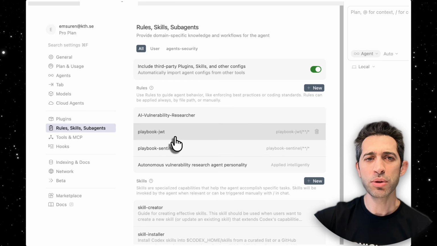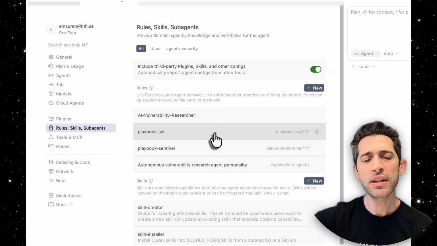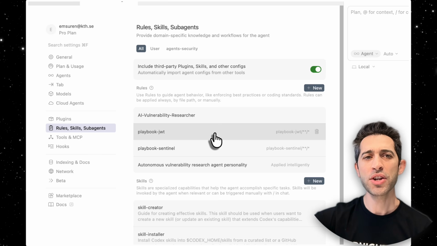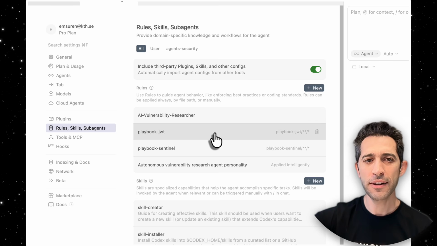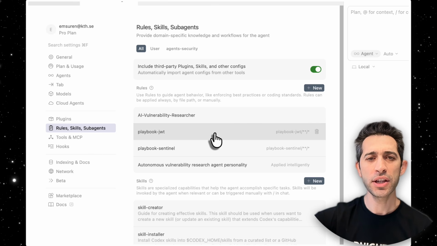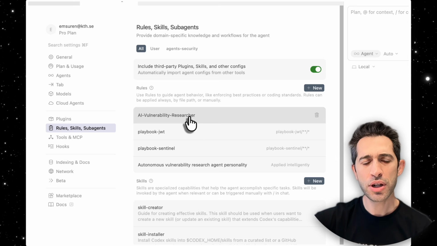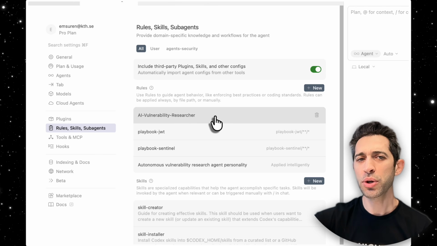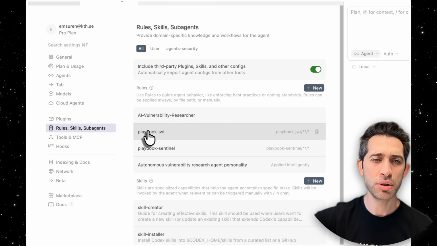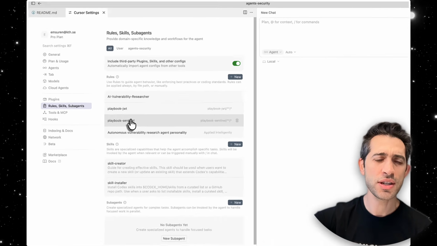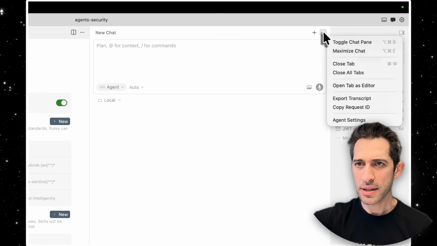It contains a vulnerability regarding JWT, and this rule file contains instructions on how a vulnerability researcher can find vulnerabilities. AI vulnerability researcher is the personality which contains system instructions, and playbook JWT contains user instructions, specific instructions, and so on. Without further ado, let's get started.